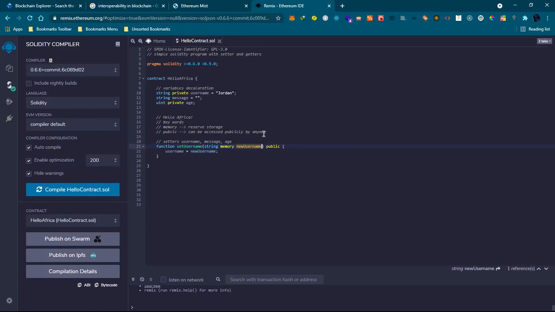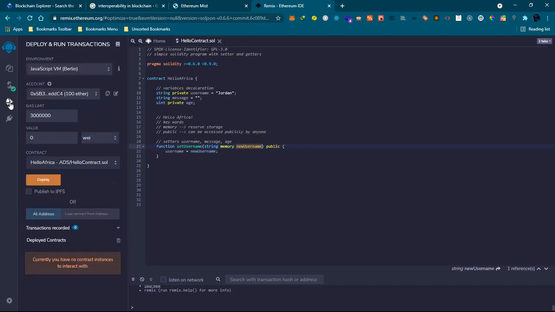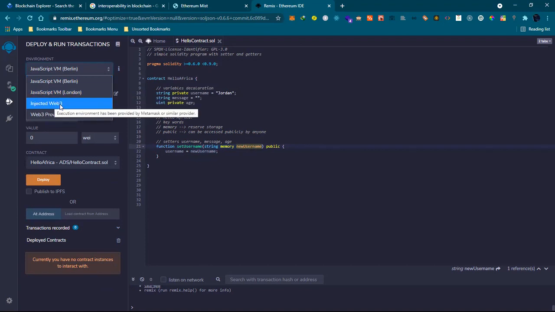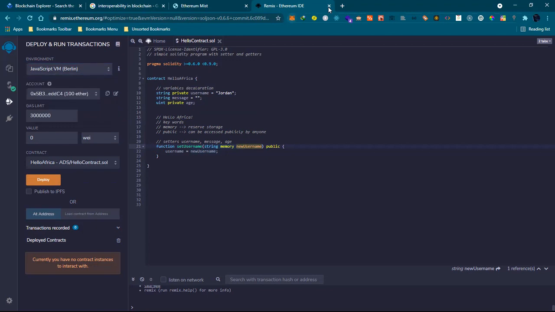So after we compile, we will go to our Deploy and Run Transactions. Under Deploy and Run Transactions, we have the environment of the EVM. We have the JavaScript virtual machine in Berlin or London, or we can inject Web3, that is, if we want to interact with Metamask.